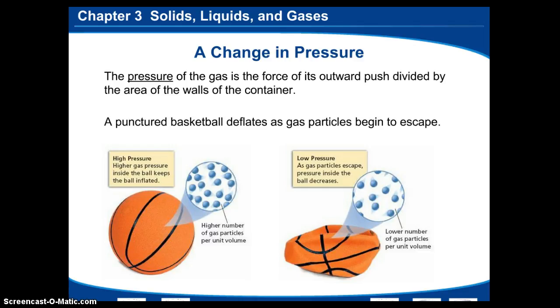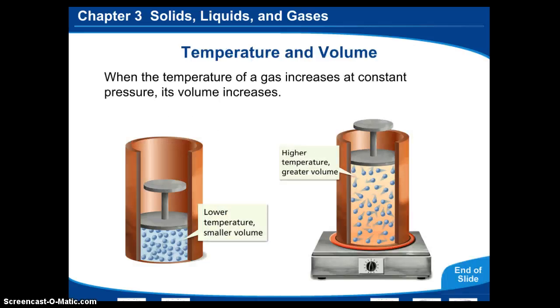The pressure of a gas is the force of its outward push divided by the area of the walls of the container. If you think of this basketball as a container with all of that gas inside of it, the amount of pressure is how hard it is pushing on those walls. If I take that same amount of gas and put it in a larger ball, the pressure is not going to be as great, because the container is bigger now. Also, if I were to put a hole in it, the container is now the entire room, so it won't have very high pressure, as shown here in this second picture.